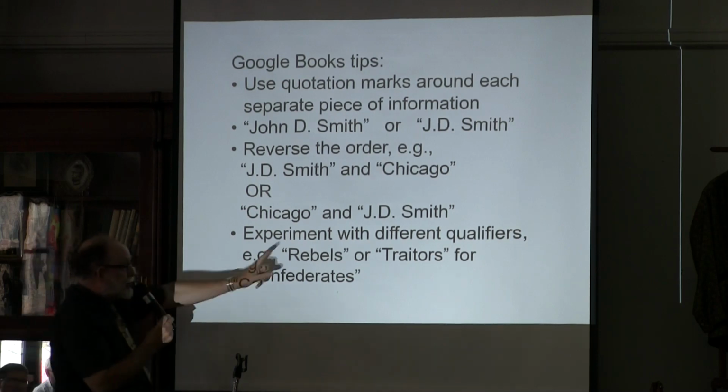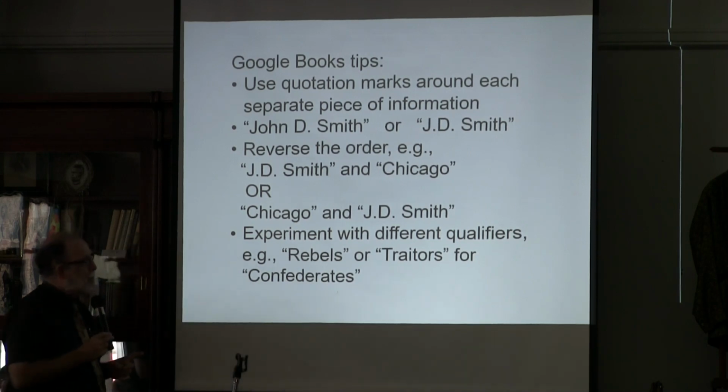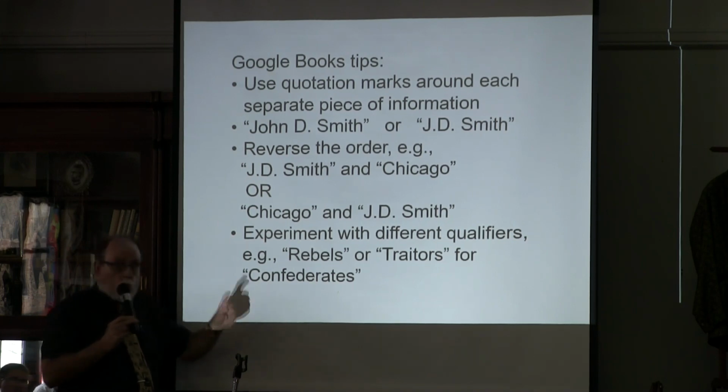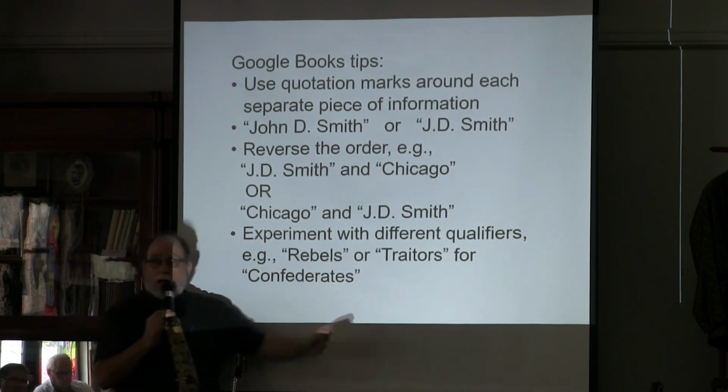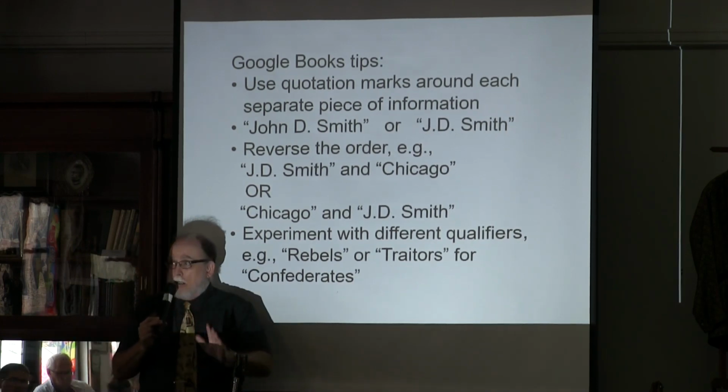Lastly, experiment with different qualifiers. For example, you could type in Confederates with quotation marks, or type in rebels, or traitors. Or you could type in disloyal.